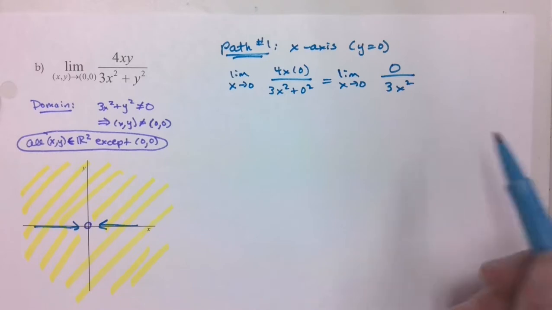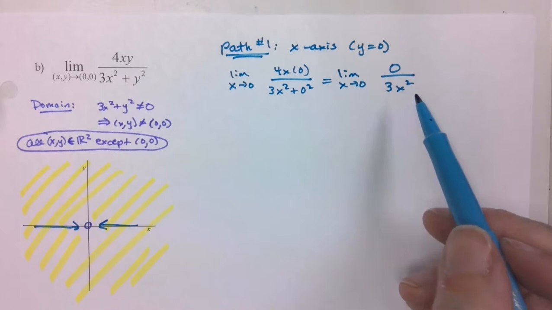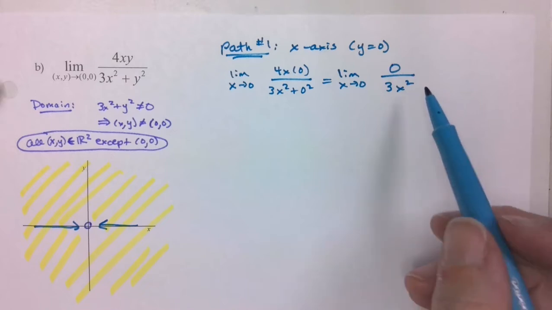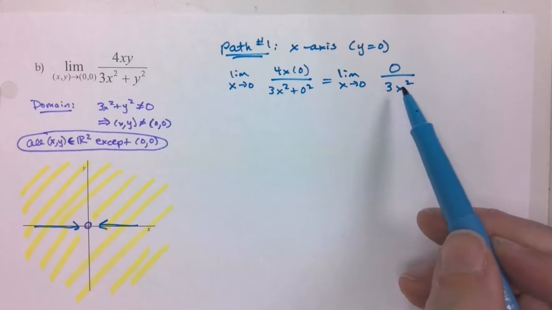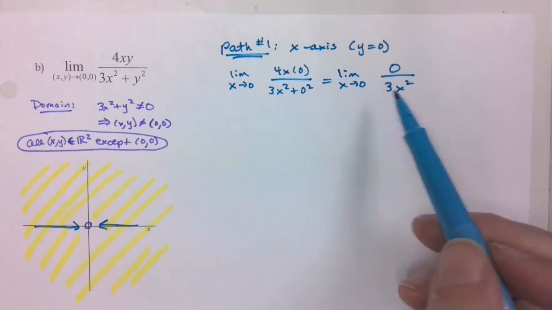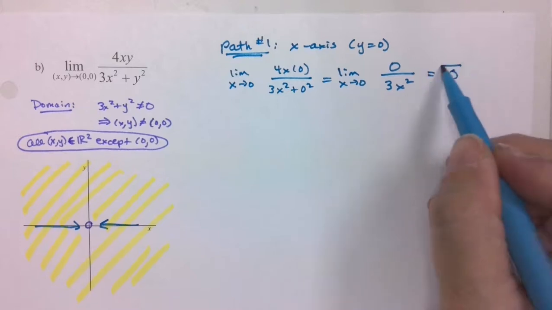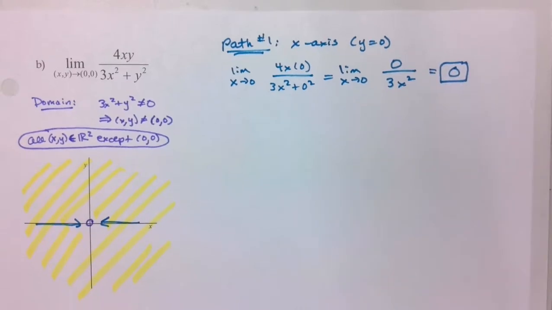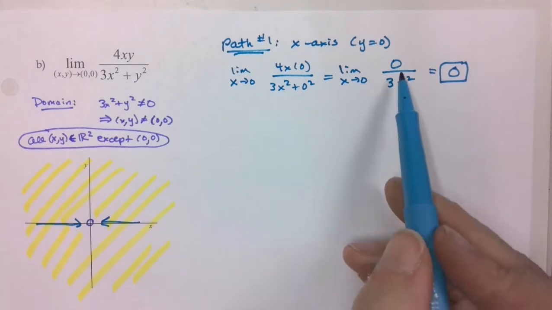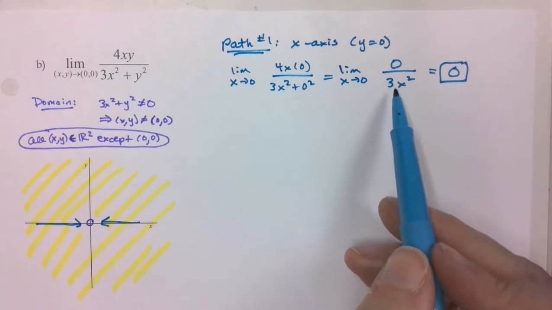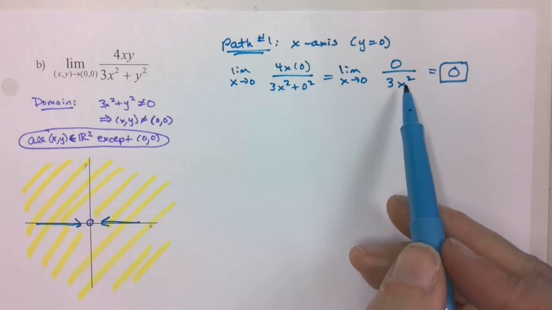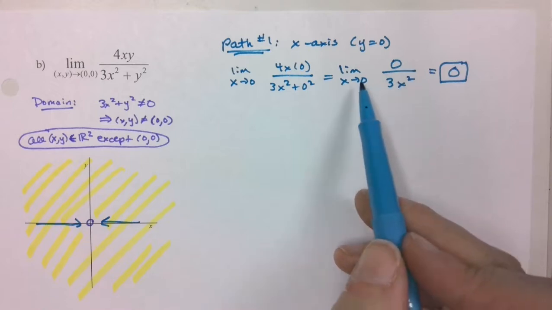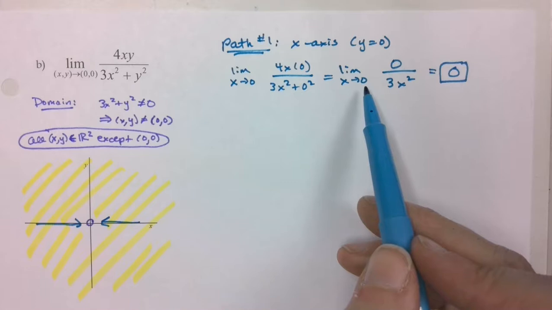Okay, well, this is 0 over 0, which is technically indeterminate. However, it's 0 over some function squared, and so even though 0 over 0 is indeterminate, this is not indeterminate. This is going to be 0 because it's 0 all the way up until that point. So it's 0 over, let me put it this way, it's 0 over something squared, or 3 times something squared. And so whatever that something is, it'll be a number. So it'll be 0, 0, 0, 0, 0 all the way up until you get to 0 itself.